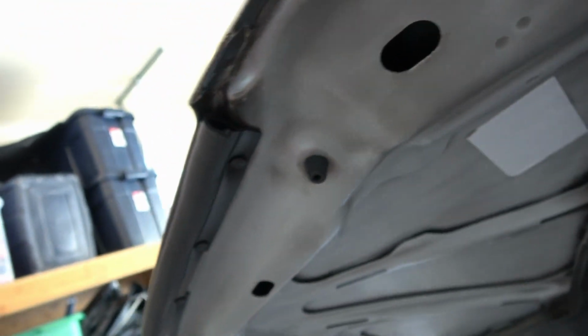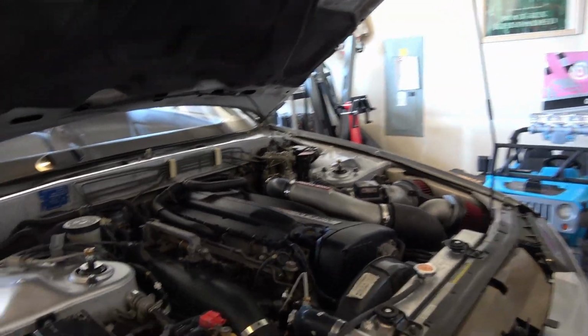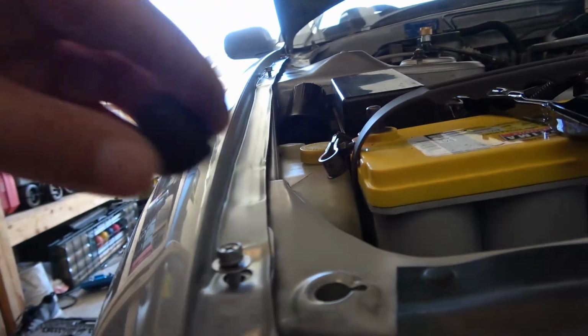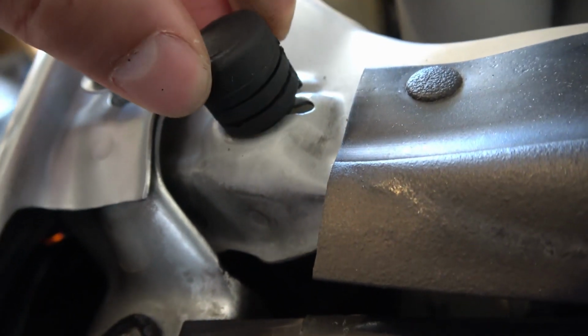Just like that. So that one's in there. Got a new one right here, so that's all replaced. And then the only ones that are a little tricky are these right here. So when you put these in, they actually kind of twist in.